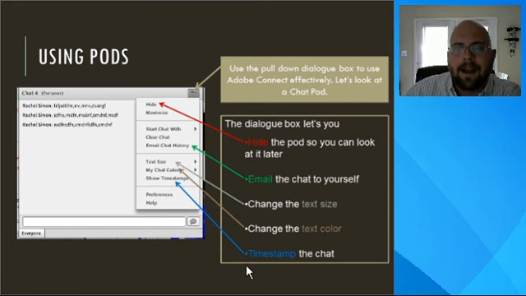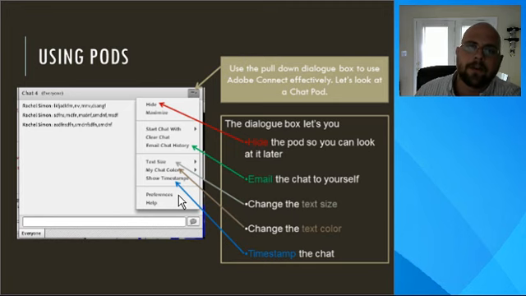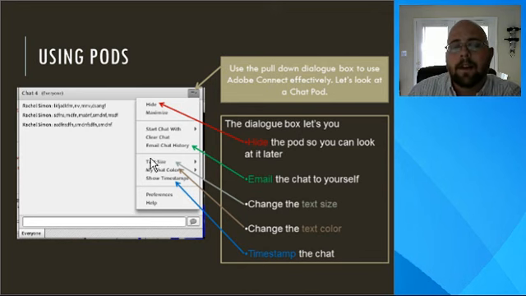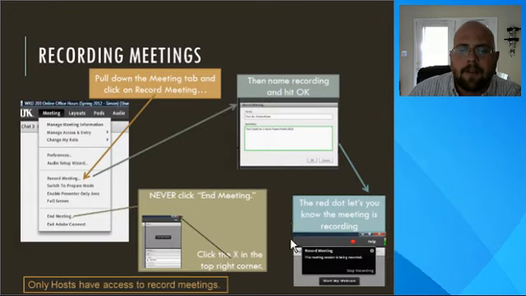Okay, and you can timestamp, and this is useful. Timestamping is useful when you are carrying on a long conversation where people are jumping in and out of the meeting instead of everybody coming together at the same time. That way you get a sense of how long something's taking. So this is just the chat pod, but every one of them has a drop-down menu, and you guys know how to use that sort of stuff.